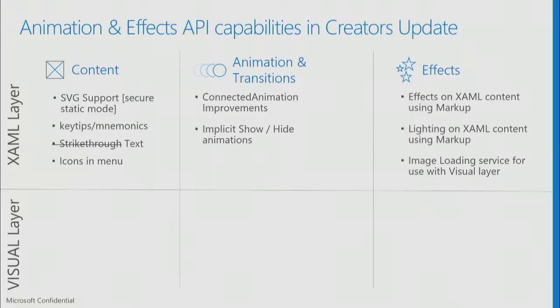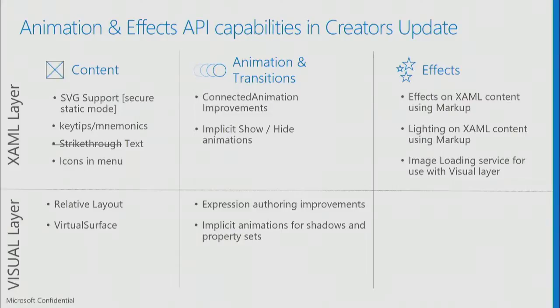Of course, all of that was about new capabilities that we've added or exposed on the XAML layer. In addition to adding capabilities to the XAML layer, we've continued to make further investment in the visual layer. With Creators Update, you can now use relative layout with the visual layer directly. We've also made expression authoring easier than ever before with support for our expression authoring improvements. We've also added implicit animation support for shadows and property sets.